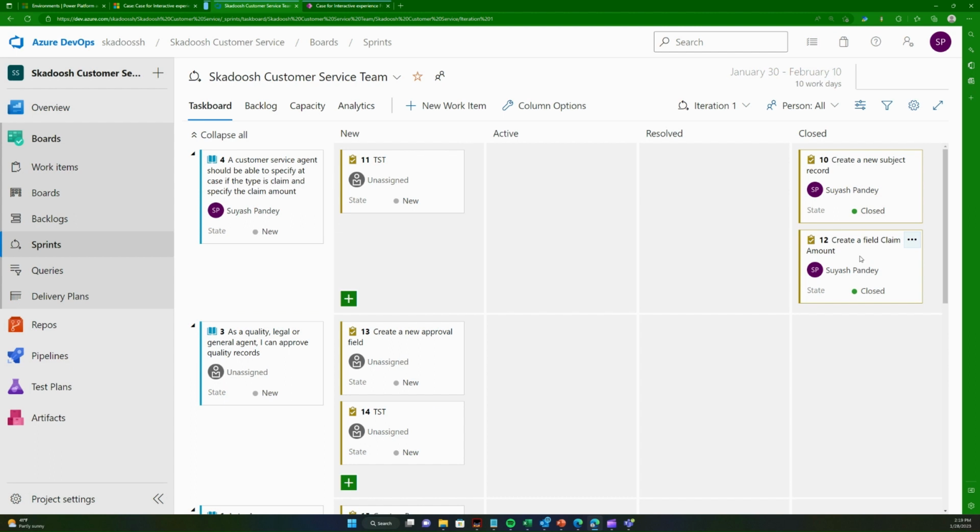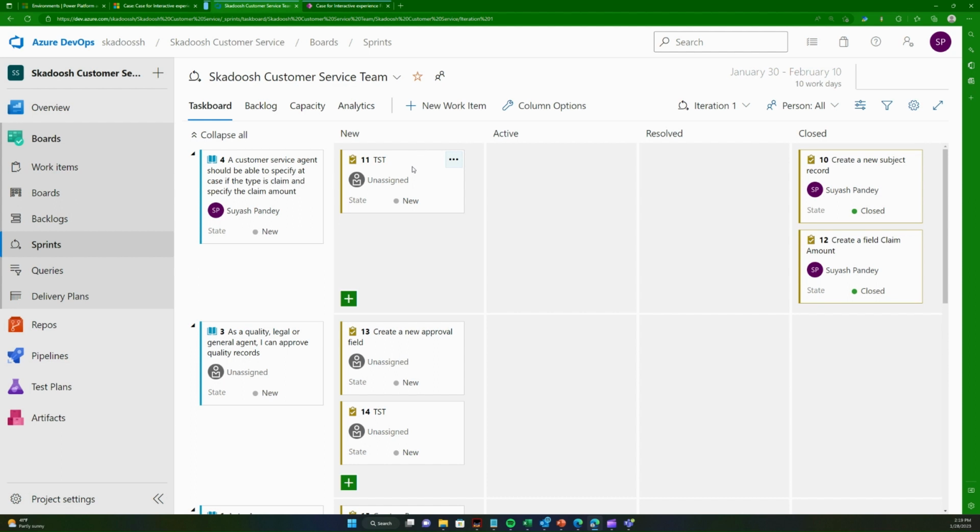Which means that I've added the field, I've added the claim, I've added the subject, so it's okay. And now the idea is to test what we did. For this, we need to create a new case record, and it should be of type claim, and it should have a possibility to specify a claim amount. So I will enter that while creating the case. Normally, as I mentioned in my previous video, the test task is picked up by not the one who built it, so in this case not me, but I'm just going to pretend I'm not me and go ahead with this task.